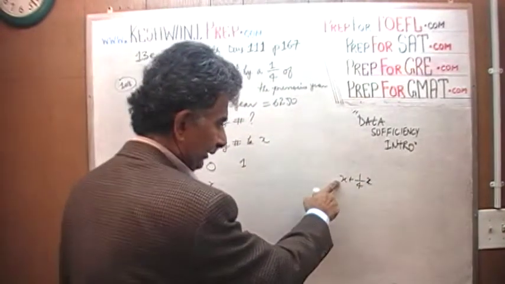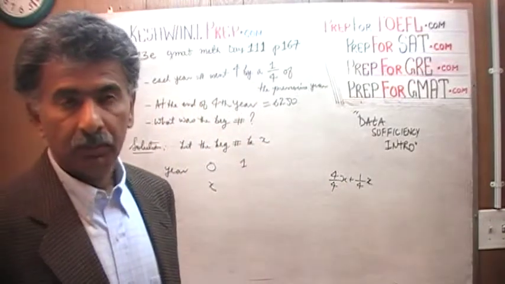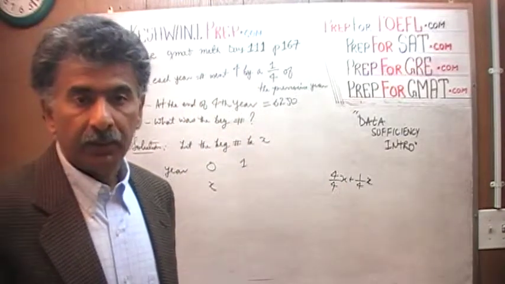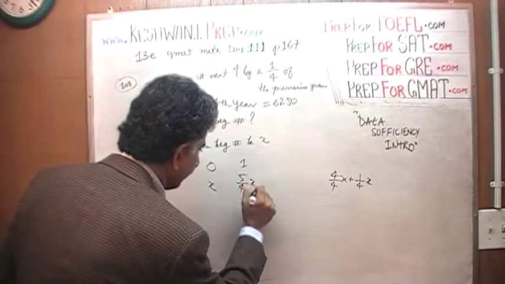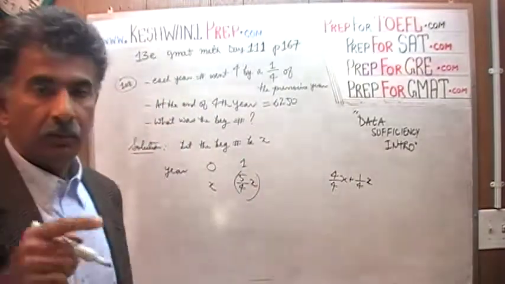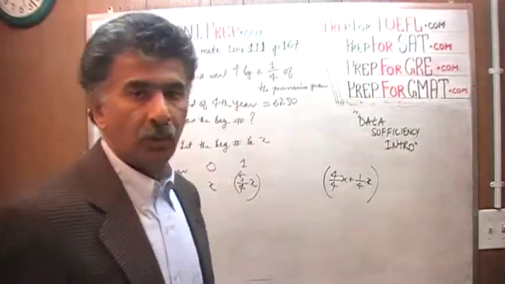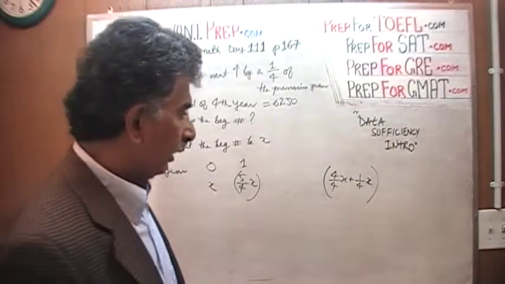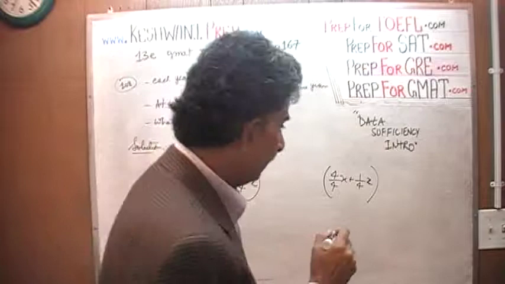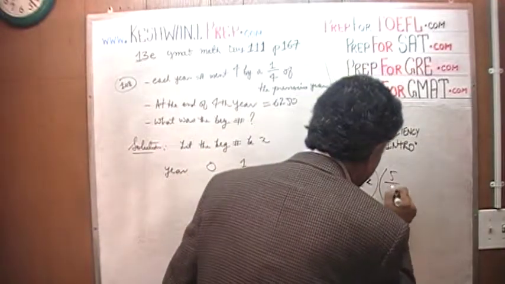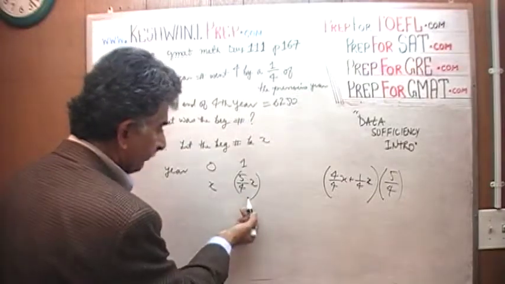And x by itself is the same as saying 4 quarters. 4 quarters makes a whole. So 4 quarters makes a whole, and then it increased by a quarter. So we had 5 quarters of x. The following year, it increased by a quarter more than this amount. A quarter more than this amount is again 5 quarters of the amount. So we had this amount at the end of the first year.